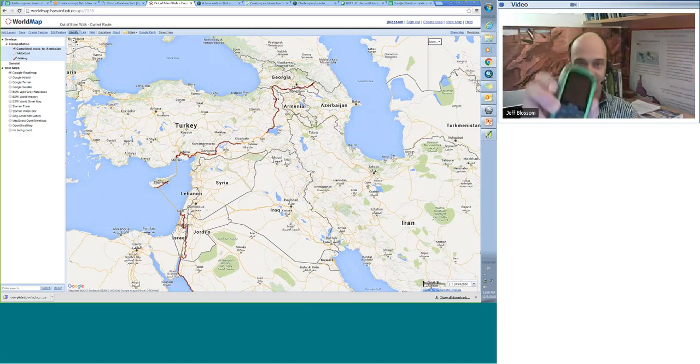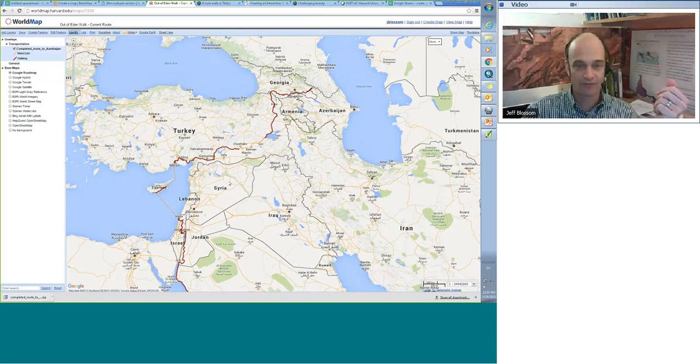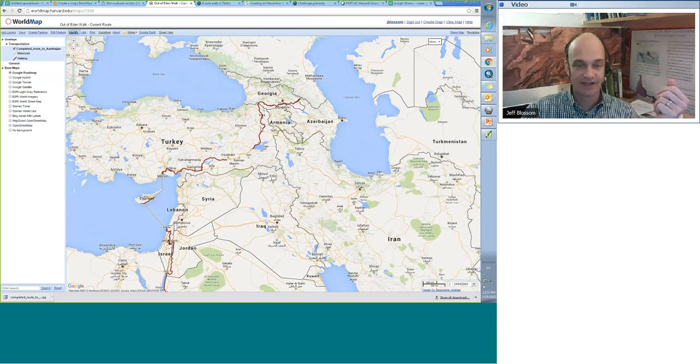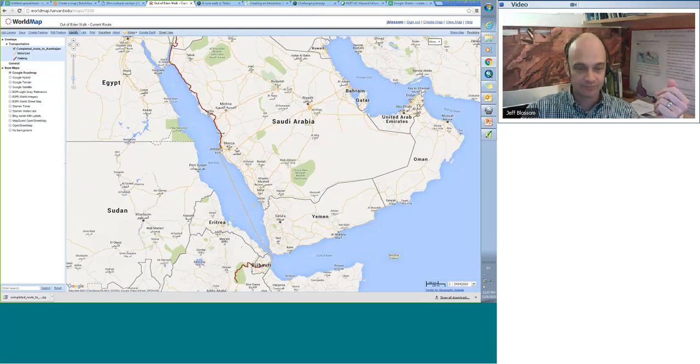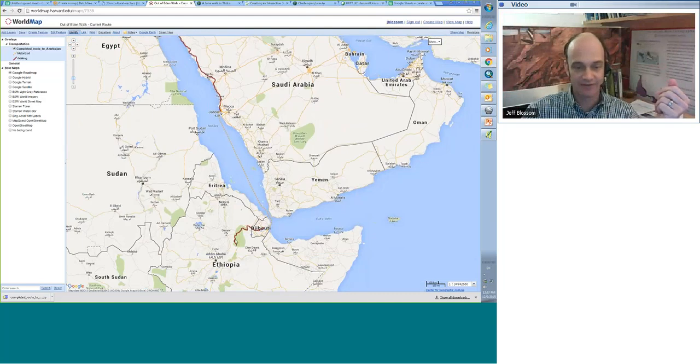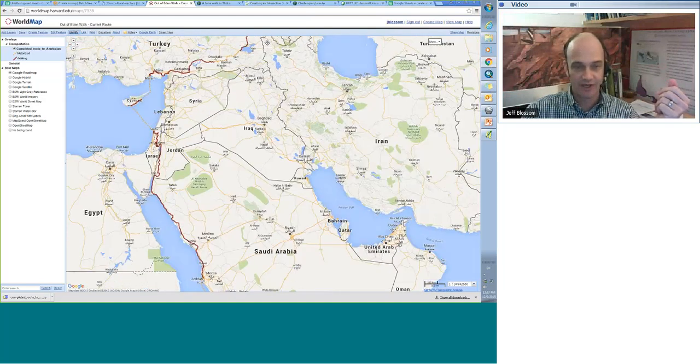So he has a little GPS like this one that I'm holding up on the screen, and the amazing thing about these devices is that it has a receiver inside that can receive satellite signals that broadcast locations on Earth. So with one of these you can map wherever you are on the planet, and Paul has been doing that ever since he left Ethiopia back in 2013.